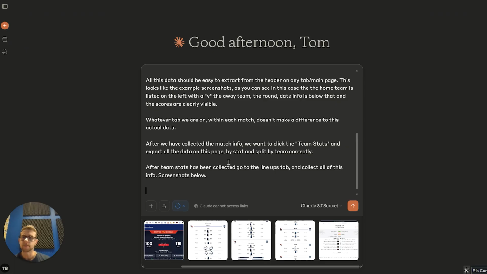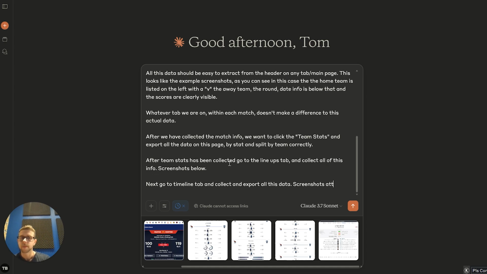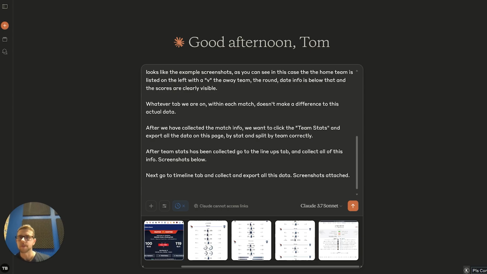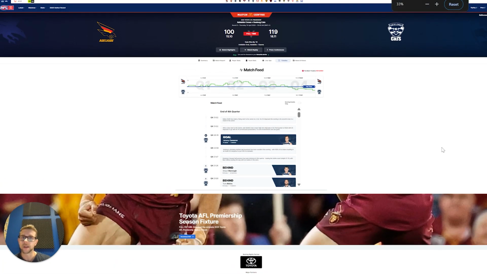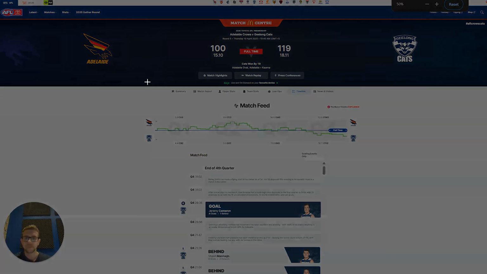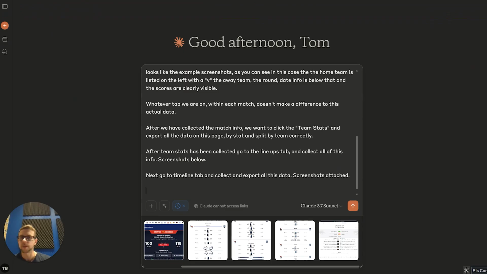I'm going to just say next, go to timeline tab and collect and export all this data. Because one thing we can do is even if our scraper just exports it in a kind of funky way, I'm going to say about this little scroll here as well.